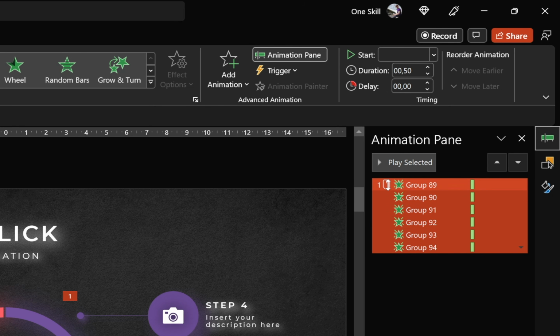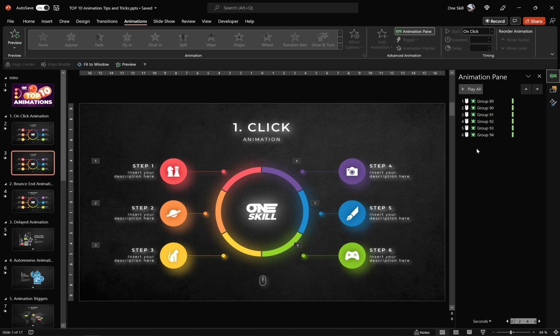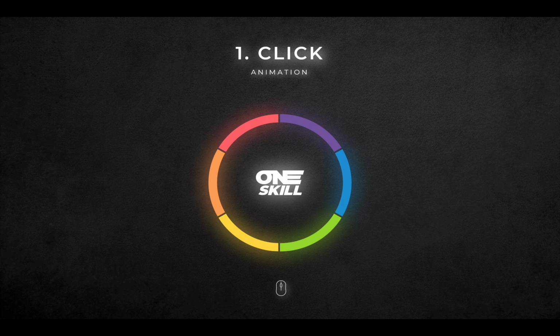As you can see, now we have some animations in the animation pane. And at the same time, you can see that this first animation starts on click. So let's make sure that all of these animations start on click. Okay, that's beautiful. So now all of these animations have these little mouse icons. And as you can see, here is the order of the animations 1, 2, 3, 4, 5, 6. And if you wish, you can change the order of your animations in the animation pane list. But in my case, I think everything is correct. So let's keep it the way it is and let's check it out on the full screen.